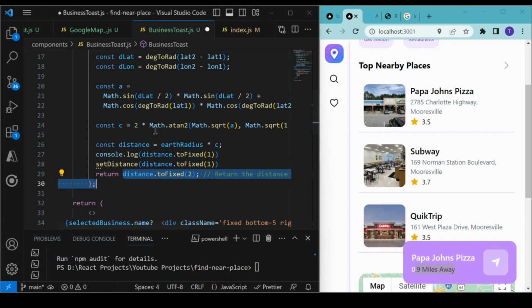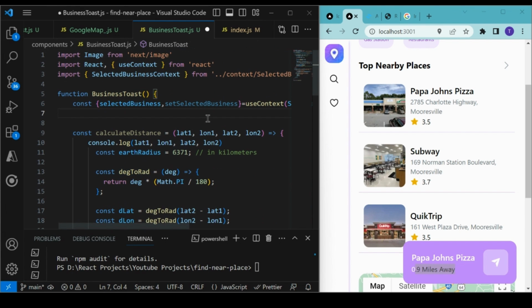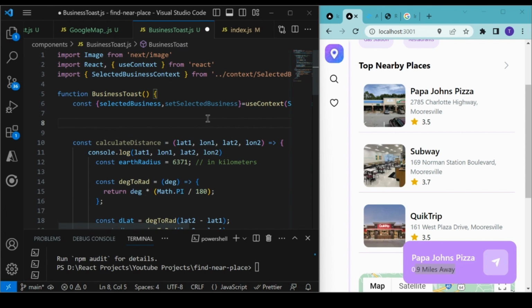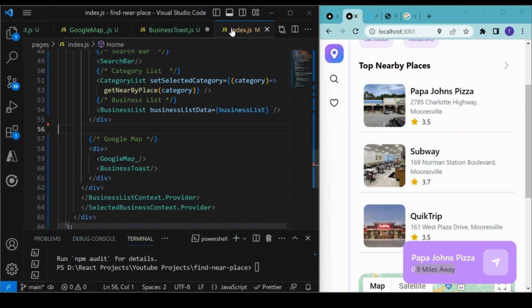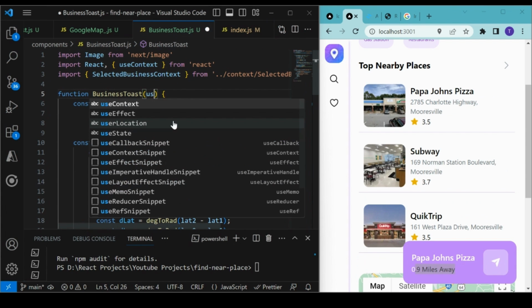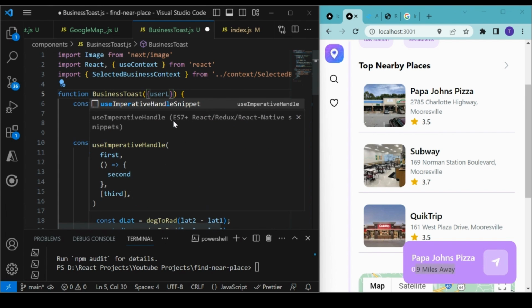But obviously for that, first of all you have to pass the user's location as well as the business location. We have the business location, we need the user's location. Now obviously we have the context, we can use that one. Otherwise, right now I use the business toast here. It's direct, when it's only one component passing information, kind of thing. So I will just pass it here, like user's location is equal to user location, because it's a quick thing, it's just parent to child. Okay, and once I save it, I will just accept it here like user's user location.